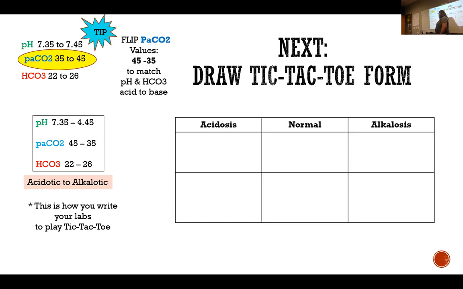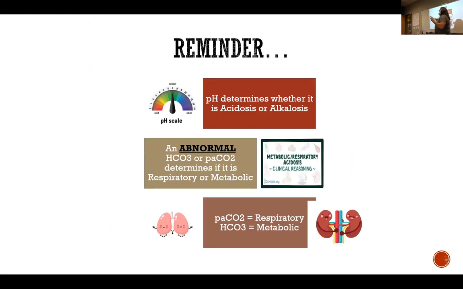So this is how you write your labs to play tic-tac-toe. And then this is what the tic-tac-toe looks like. So when you go to write it on your paper for your quiz, or you're interpreting labs at clinicals, or when you're a nurse, you can just write a little tic-tac-toe board and write your labs on the side. This is already fancy for you. It has the nice outline. Just a reminder of what's going on with these labs and what it means.